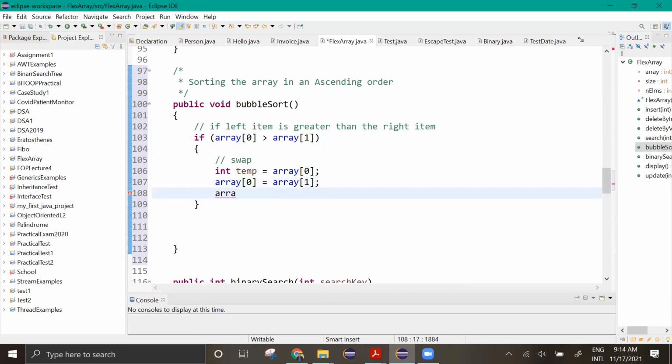Then item 1 can be replaced with temp. So this is how we do the swapping.